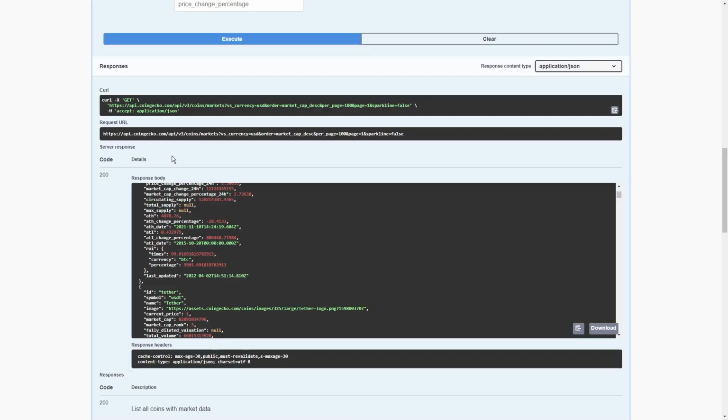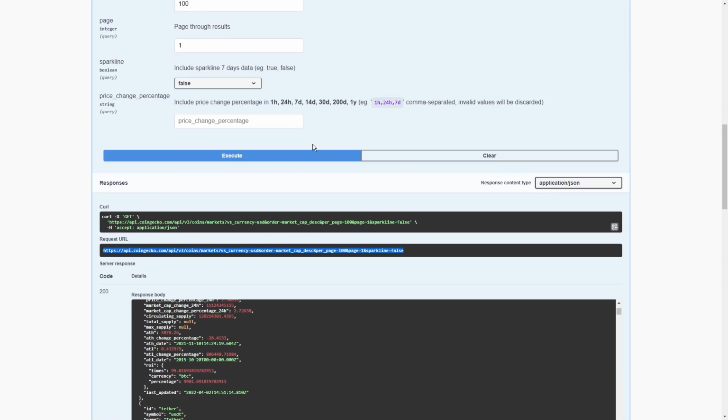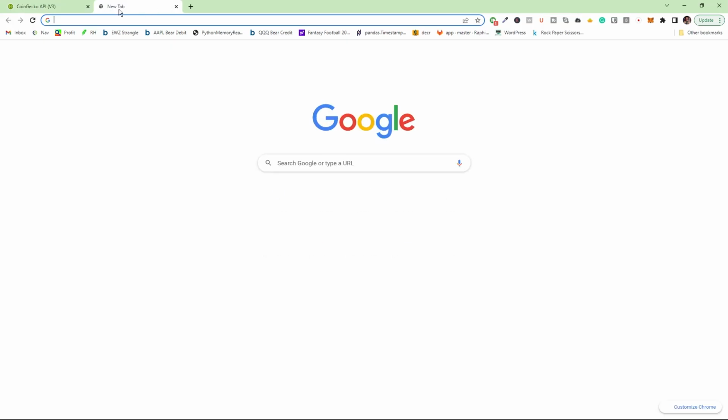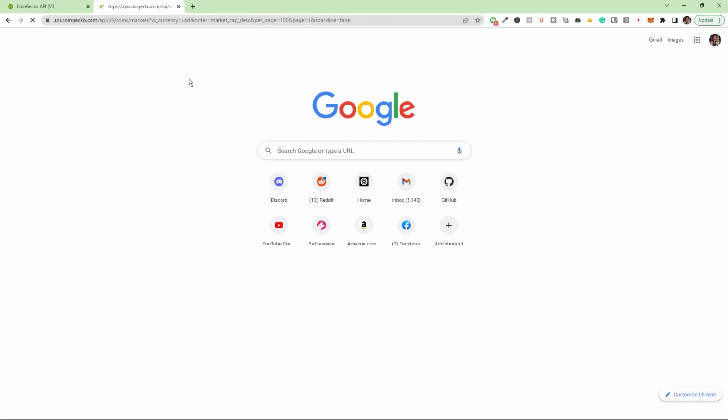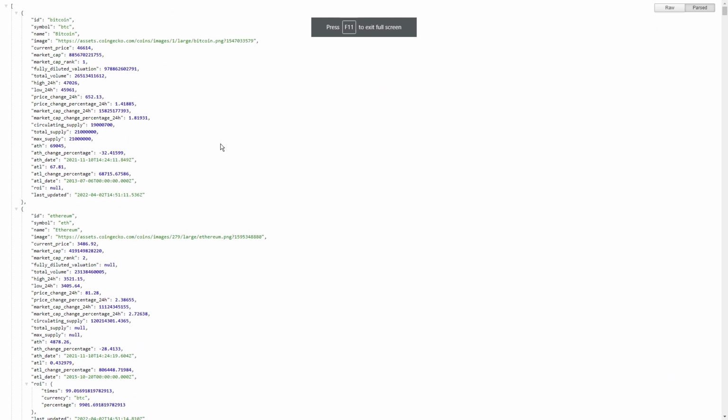Now, we just did this by hand. How could we get this into our application? Let's do one more example. Let's grab this request URL. We're just going to copy it. We can open a new tab and paste it into our web browser. You'll notice here we get basically the same thing back. So it's still giving us that information back. And then we could do something with that in our program if we were making our own application. Now that's great, but how do we do that in Python or another programming language?